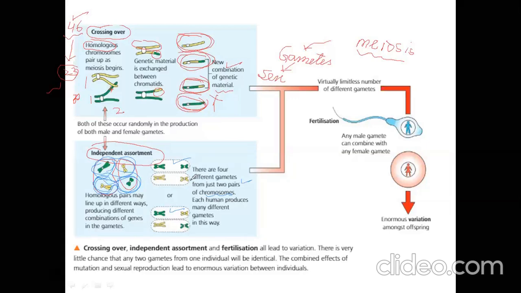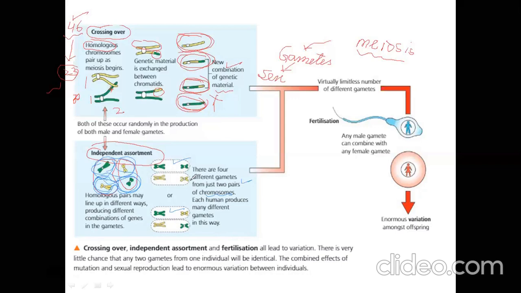So simply I will tell you that reproduction is responsible for variation because of three reasons. The first reason is in reproduction, gametes are involved. For the formation of gametes, the process of meiosis happens. In meiosis, a step happens that is called crossing over. In crossing over, two homologous chromosomes exchange their parts. Because of that, new chromosomes form that are not 100% genetically similar to the original one. That new combination of genetic material is the cause of variation.